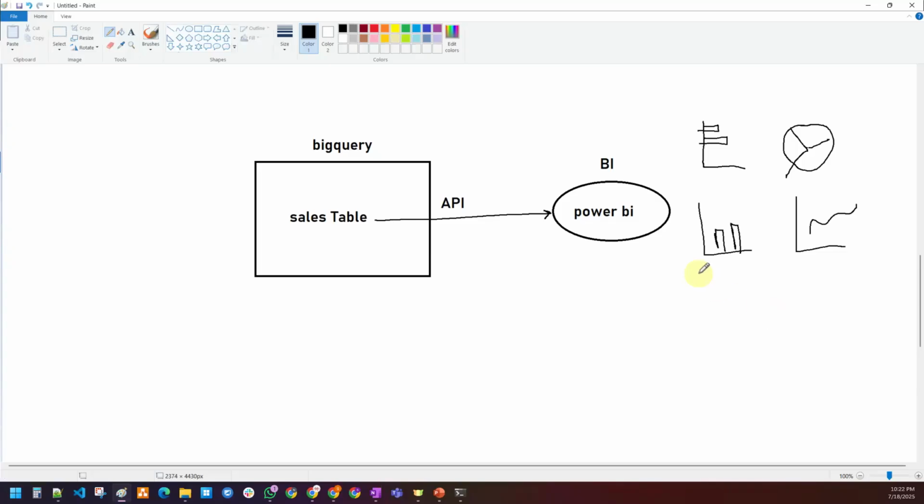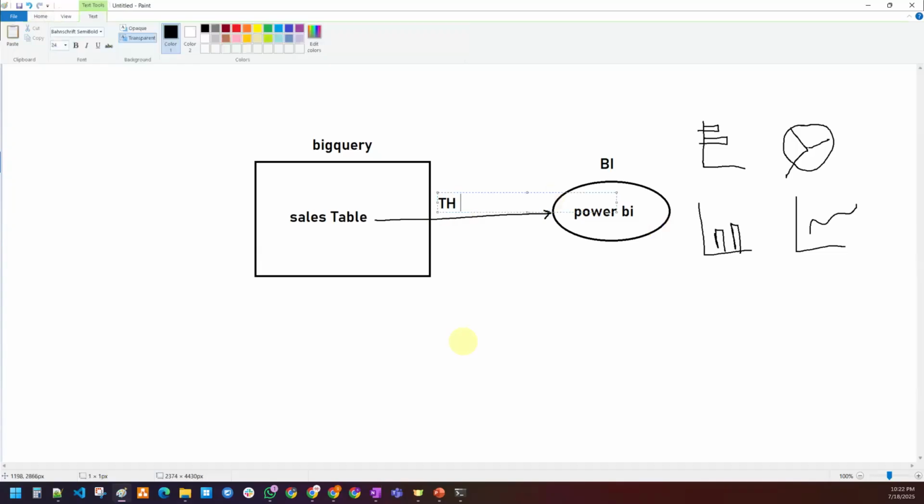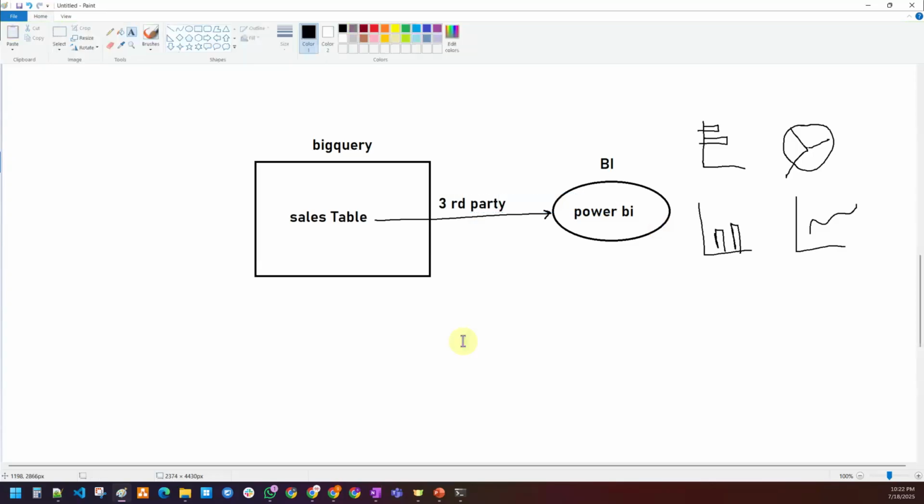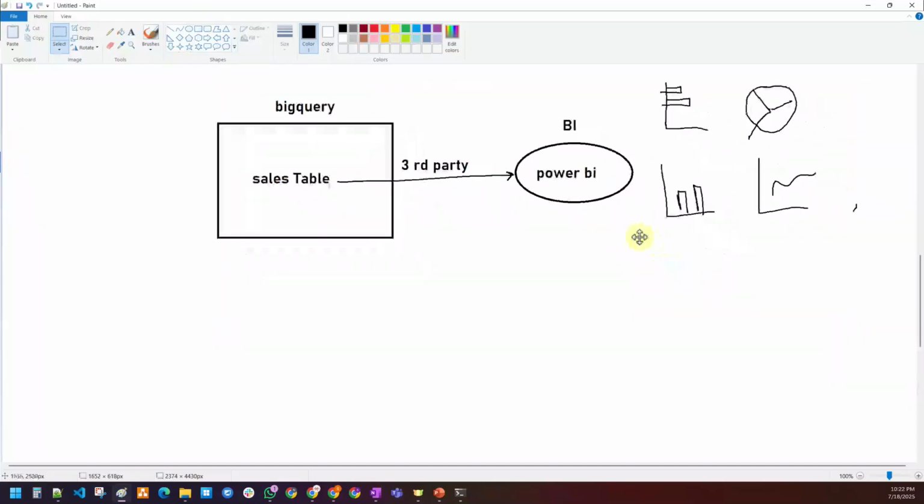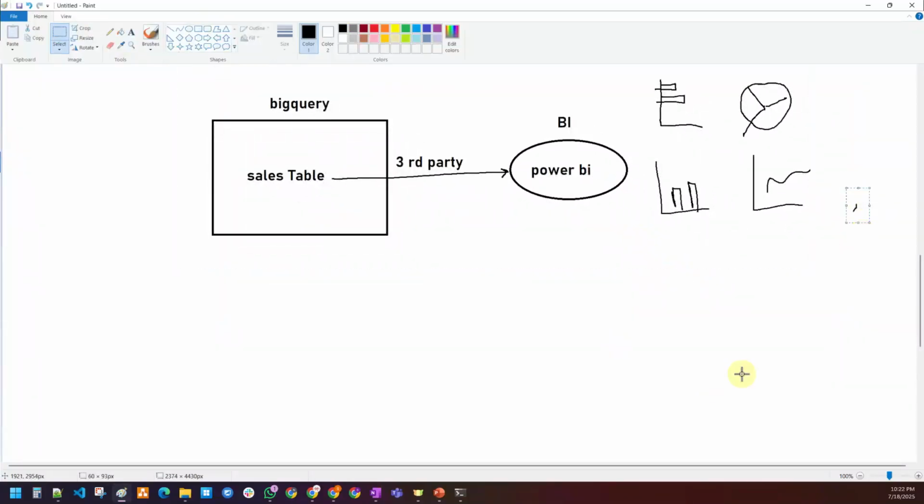One more example. This example is for third party, to make you understand. So this is a third party interaction. And similarly, assume that, one more example. I'm just giving you examples so that you can be comfortable around it, because these are according to the requirement in the company.